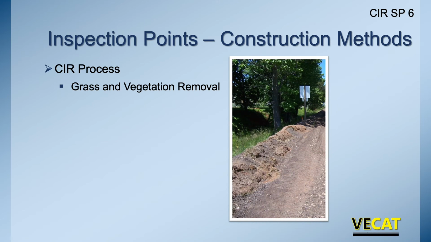So what are some things we need to look at? Well, let's look at the cold in place process. Again, we're looking at that special provision. We want to make sure that we don't have any grass or vegetation being pulled in, because again, we're going right over to the shoulder of the pavement. So we want to make sure that we're not getting over too far and pulling in grass.